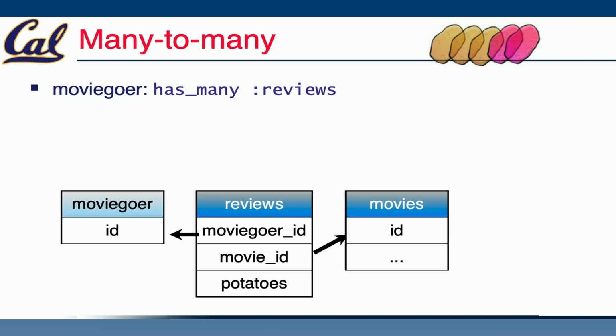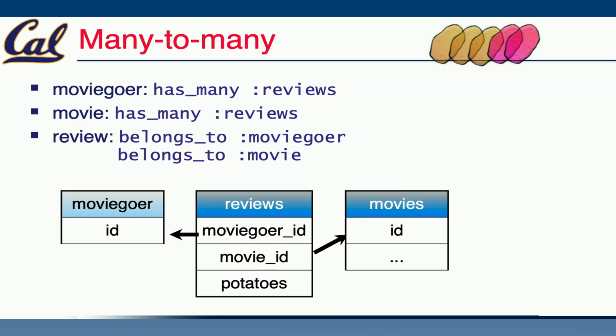not just that it holds a review, but it also links a movie and a moviegoer together through this particular review. We have moviegoer has many reviews, so this is a new has many association that works the exact same way as a movie having many reviews, because that same foreign key is referenced on the reviews table. We similarly have our existing movie has many reviews, and now we get to add an additional association: a review belongs not just to a movie, but it also belongs to a moviegoer. We have both columns. Each user has many reviews, each movie has many reviews, but so far we haven't yet linked movies to users.